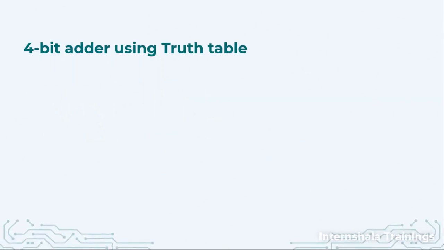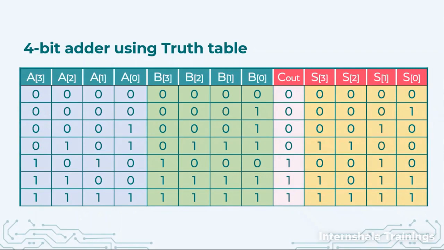Now let us design it using the conventional way that we have learned. So I have 4 bits of A, A3, A2, A1, A0. I have 4 bits of B, B3, B2, B1, B0. So in total 8 bits. When we consider these 8 inputs, they are going to generate 2 raised to power 8, that means 256 different input cases. The truth table is going to be extremely large and we will not be able to solve it. So how do we obtain the expressions and the logic diagram using this method? That means we have a serious problem, and using the conventional method we cannot solve it.